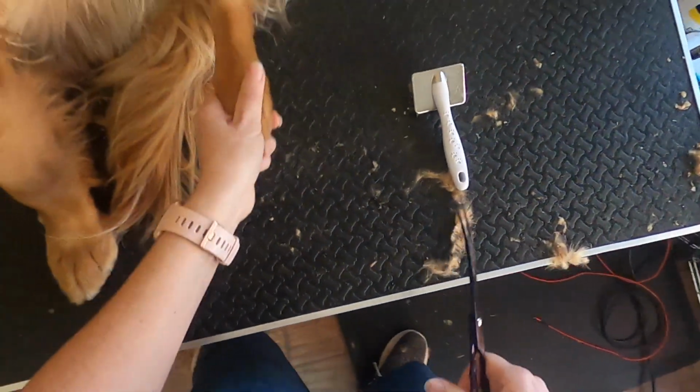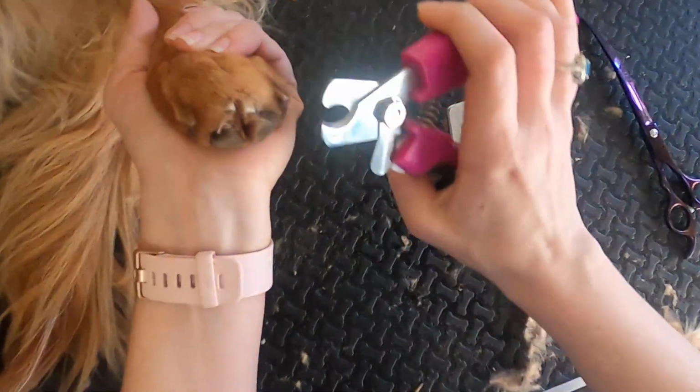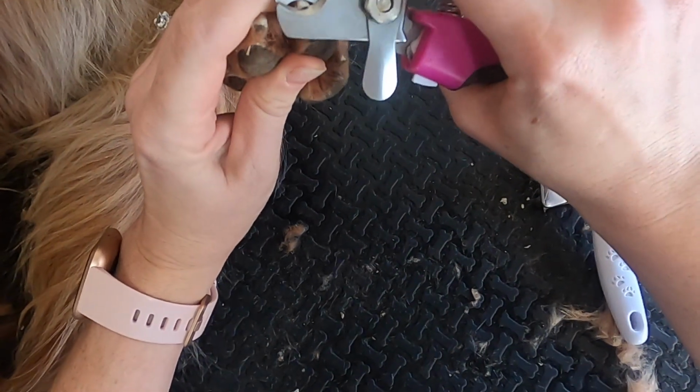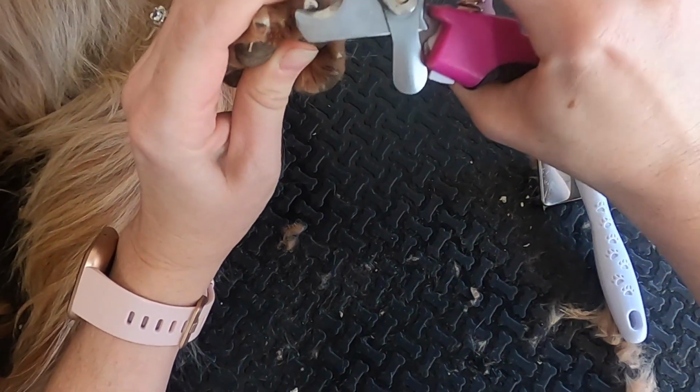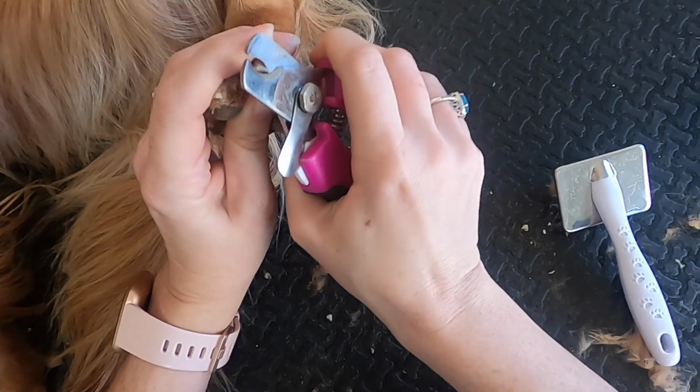That looks pretty good. Alrighty. Okay, good girl. I think I might be able to go a little bit more on this nail here, but not too much. Just a teensy bit. Okay. Nope. Hold still.